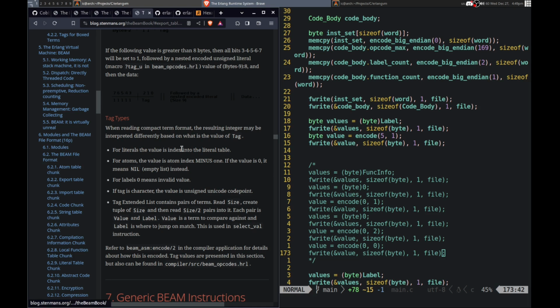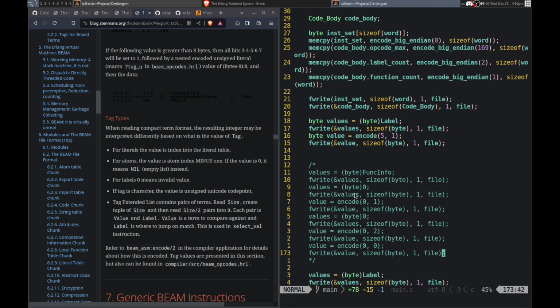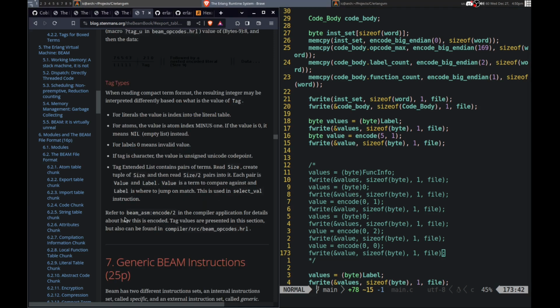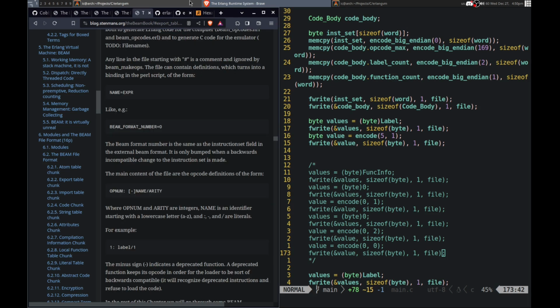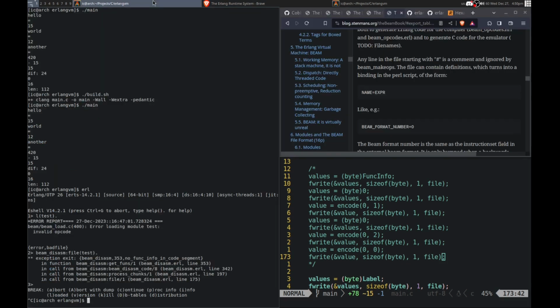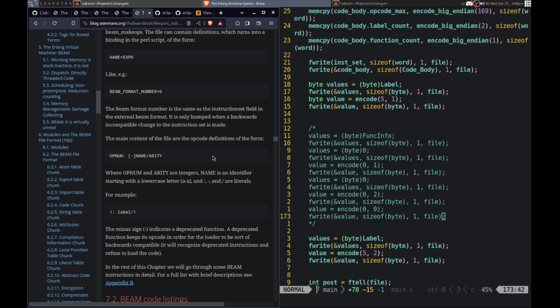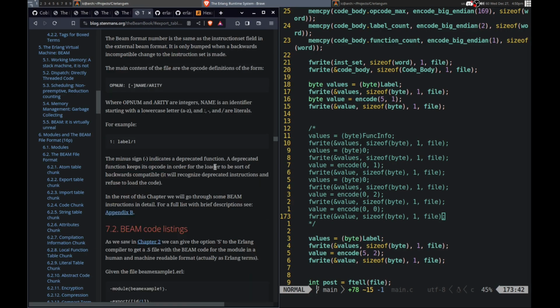I don't have a literal table. So I don't know. No func info. So how do we encode the func info? I don't get that.